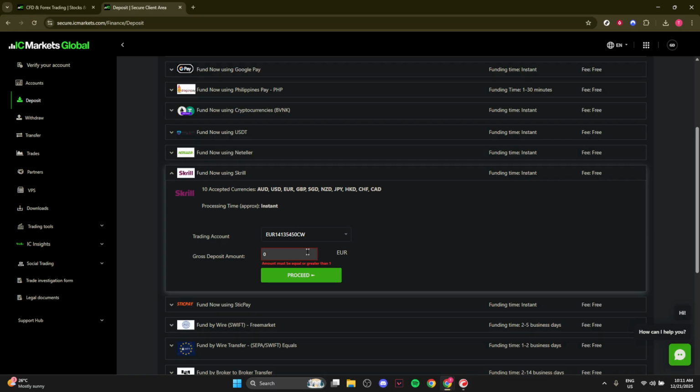Select your Ctrader account. If you have multiple accounts, pick the exact one you want to fund and note the base currency. Funding in the same currency helps avoid conversion fees and rate fluctuations. Enter the amount and confirm. Review any fees, the net amount that will arrive, and the processing time shown on screen. Complete any security prompts, like 3D Secure for card payments, and save the confirmation or transaction ID for your records.